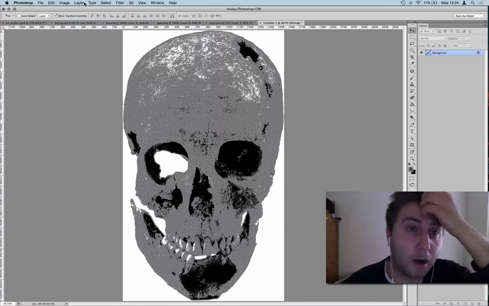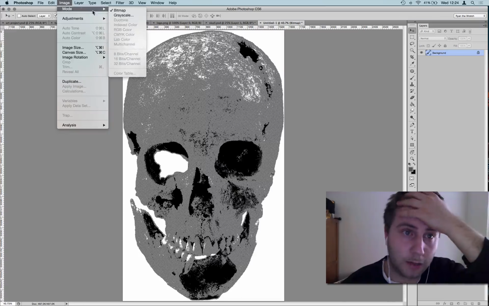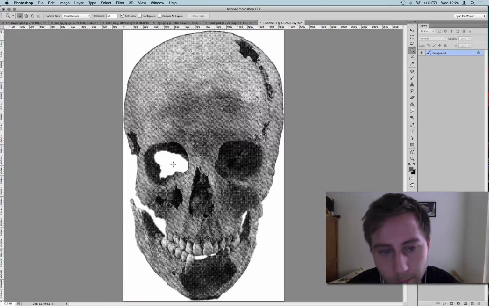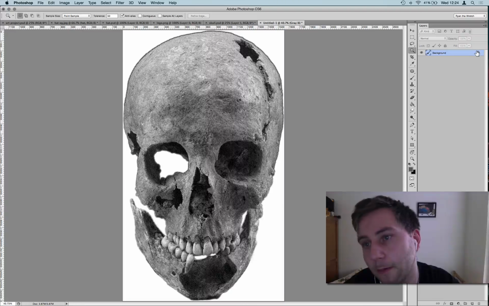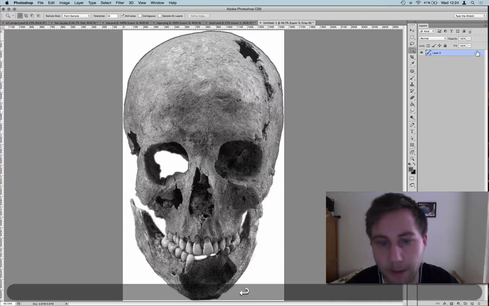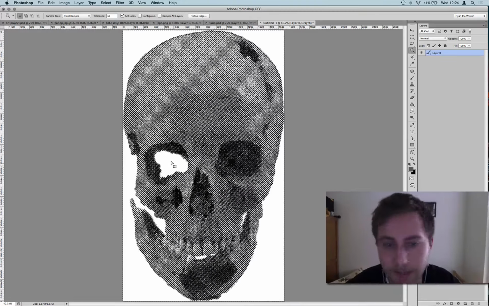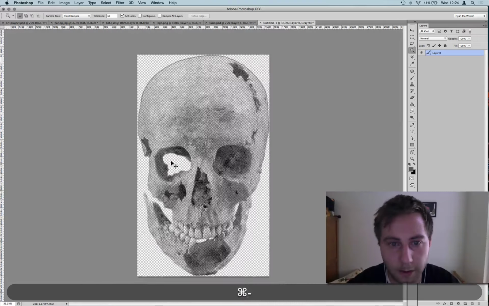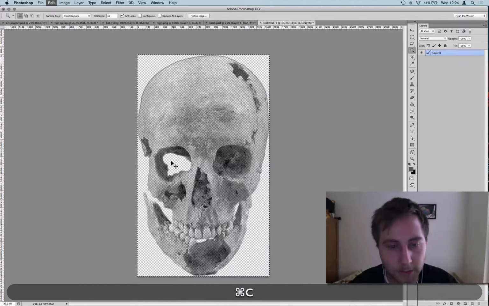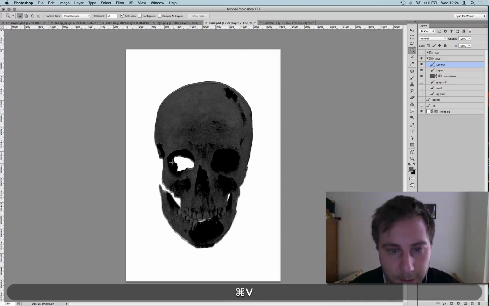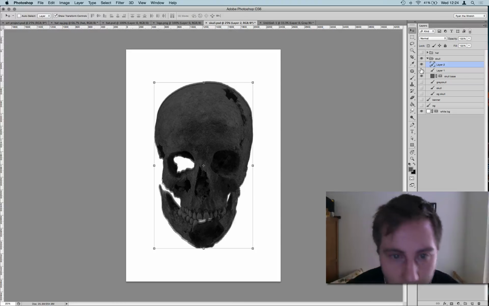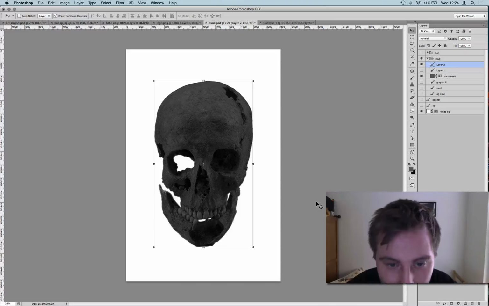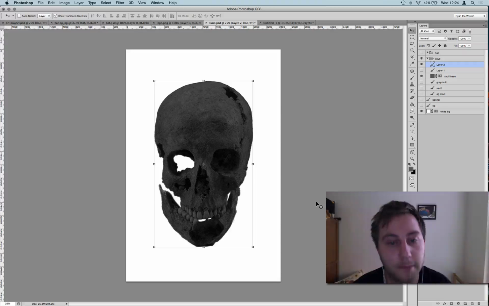Anyways, before you copy this back to the other one, you actually have to turn it back to grayscale. Okay? And then once it's back in grayscale, what I would probably do is release the background, select everything that's white, delete that, deselect, and now you can actually see it from afar. Select all, copy, paste it in, and find the right spot for it. And if you're using a silk screen, you can actually get that much detail.